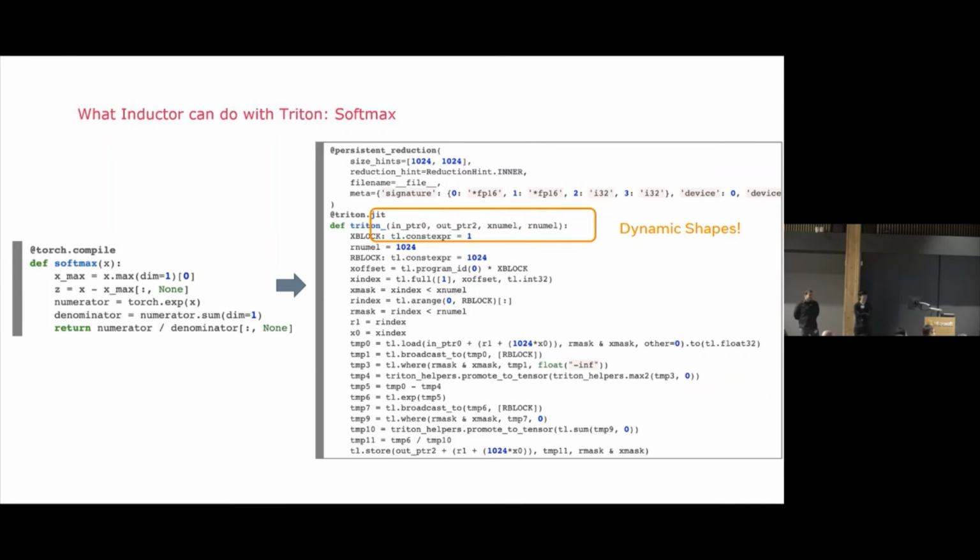I think eventually we do want to have sorting, though top K maybe more than sorting. Full sort's not coming anytime soon, but for top K it's something we've started looking into. We just haven't had the staffing to take a very deep dive into it, but it's something we're interested in. You can already do top K if K is small by iterating argmax, which is how I've been doing some of them. But for large K, at the end of the sampling forward pass, it's harder. But we're working on it.